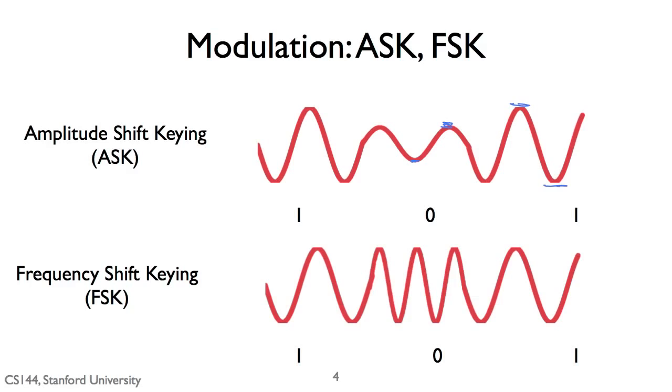Another approach that you can use is something called frequency shift keying, where you use 2 separate frequencies. And so here's a 1, and here's a 0. The 0 happens to be the higher frequency, the 1 is the lower frequency. And then as I want to send out a stream of 0s and 1s, I just move these frequencies back and forth. Oh, I'm sending 1, 1, 1, so I use longer, longer, longer, then 0, 0, 0, 0, shorter, shorter, shorter. The other side can decode these and then figure out what bits are being sent.